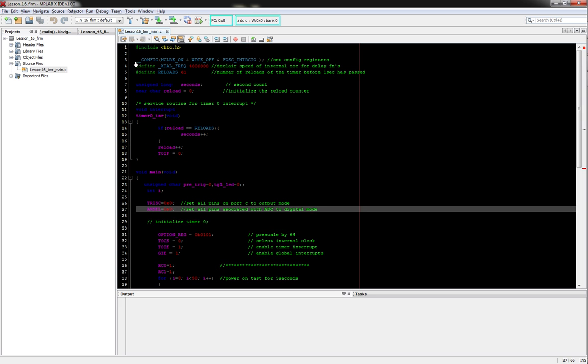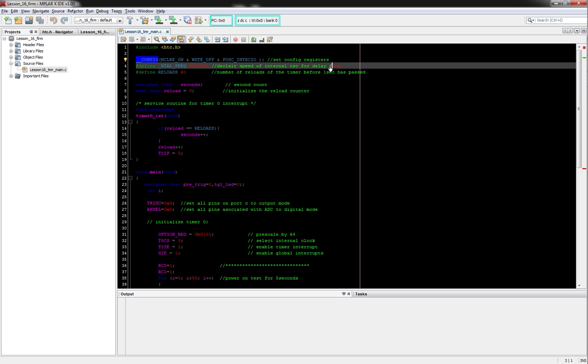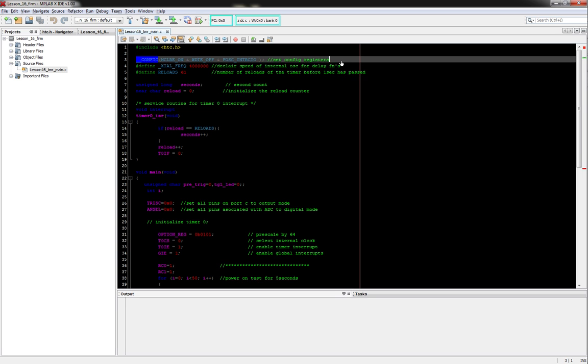Oh, and another thing that I had forgotten was setting our config registers and setting up the clock. What we did here is I just set MCLR to on, which means we're using our MCLR. Remember that resistor that ties it up. Then we're turning off watchdog timers. This FOSC internal says that we're using the internal oscillator, and by default that one is 4 megahertz. You can reset it, but I didn't want to set it for anything different.